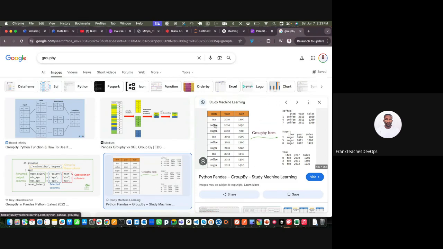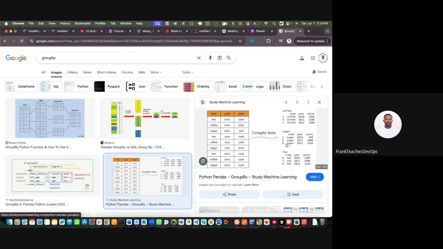It will be based on the item column. So I will say my data frame dot groupby, which column? The item column. Dot, I'll now perform some aggregate functions on them.